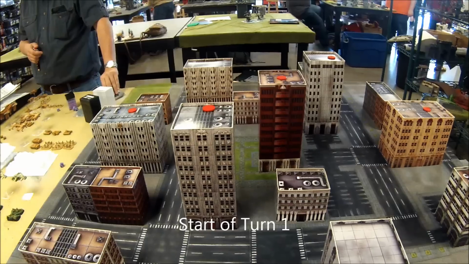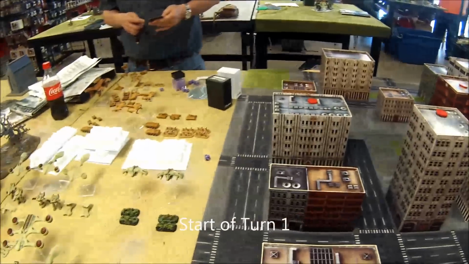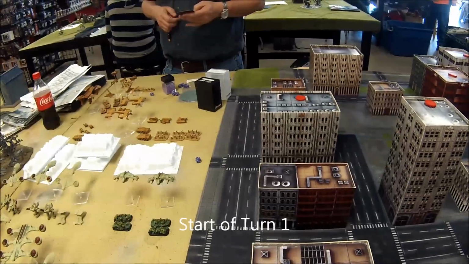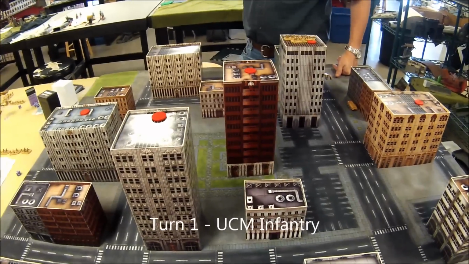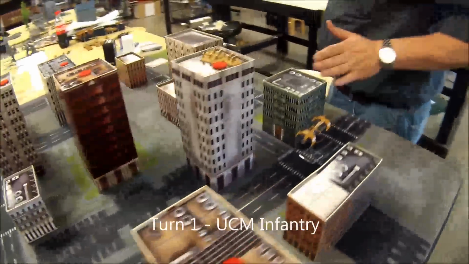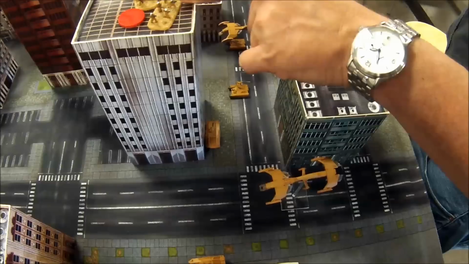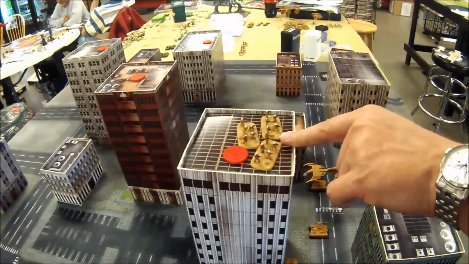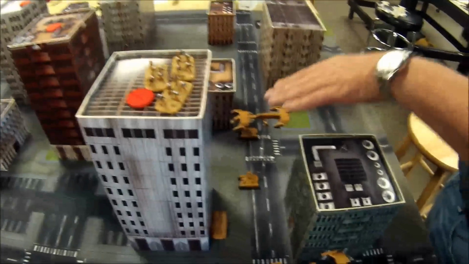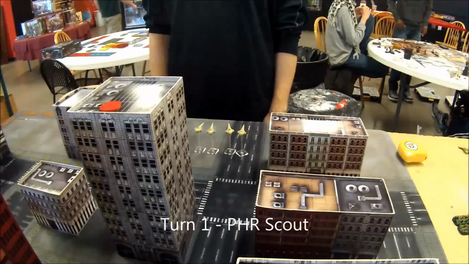Cool. Start of turn 1, I won the roll-off, and I've elected to go second. So Brian will do the first activation. Alright, deployed my first infantry battle group, brought the Condor up, deployed the Bears, and then deployed this unit of infantry into the building. And then their associated AA just moved them up and deployed the AA units.